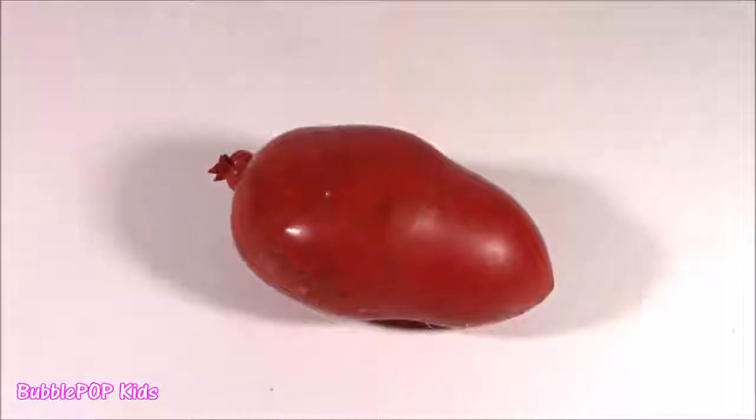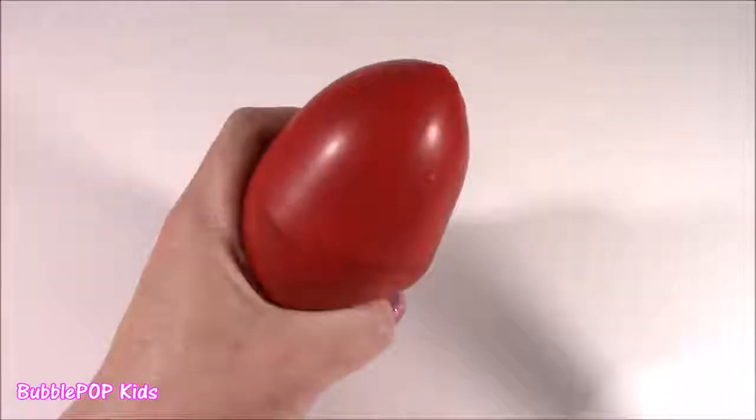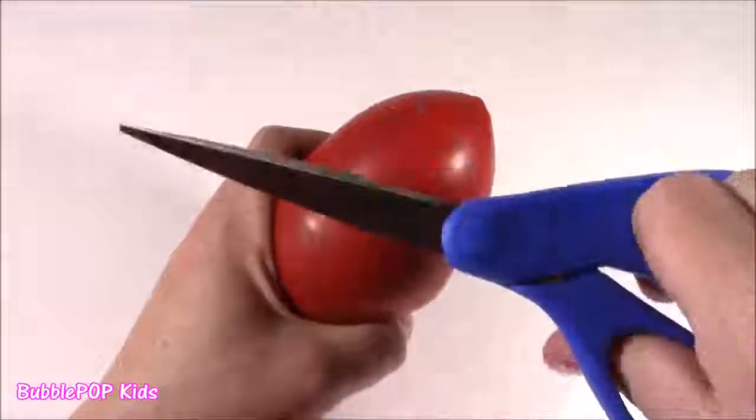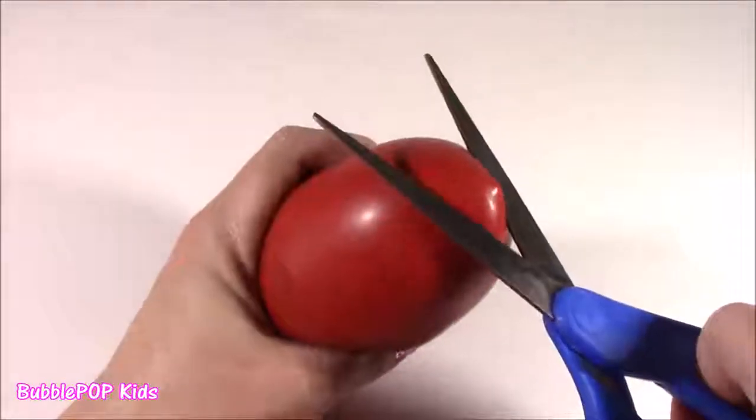It looks like a heart now. Yes. So the time is finally here. I have been waiting for a few hours. I got the new scissors, the first time they're ever gonna be touching a squish. Chop it.